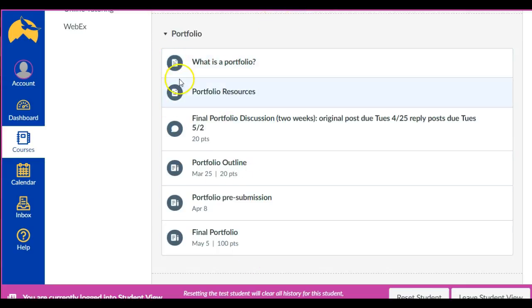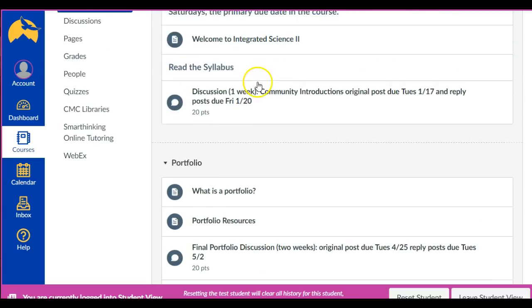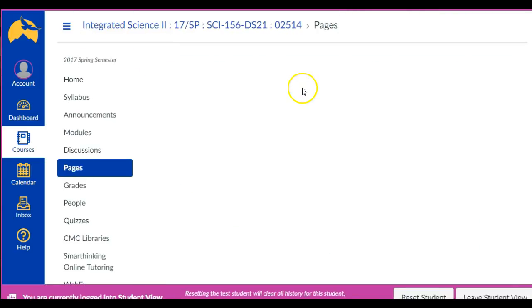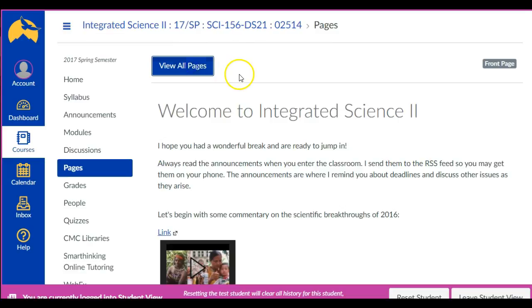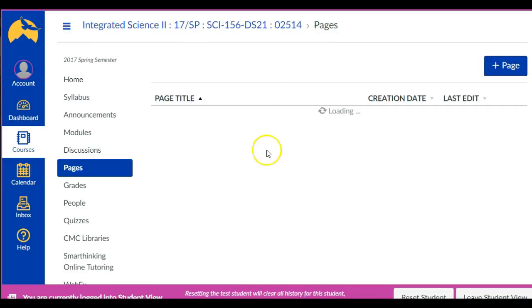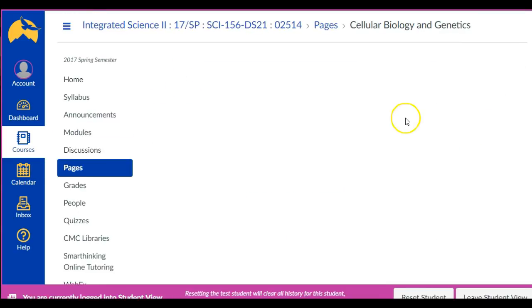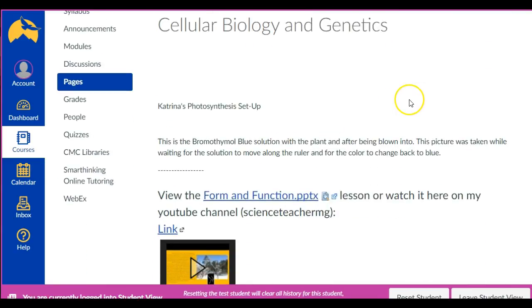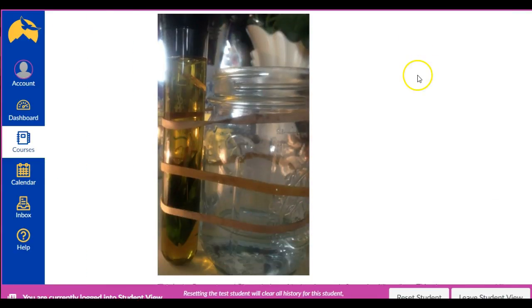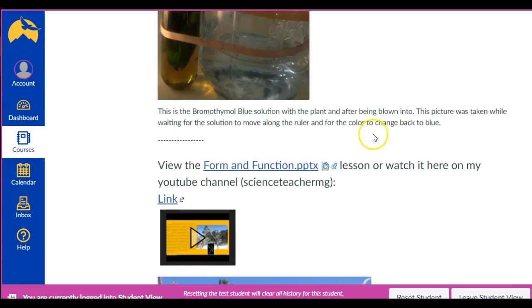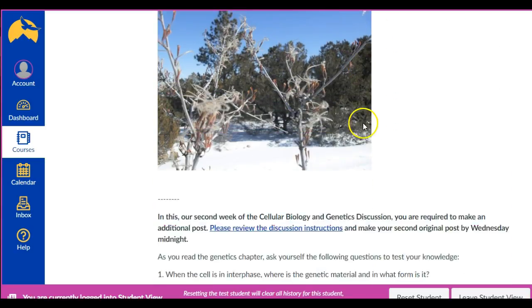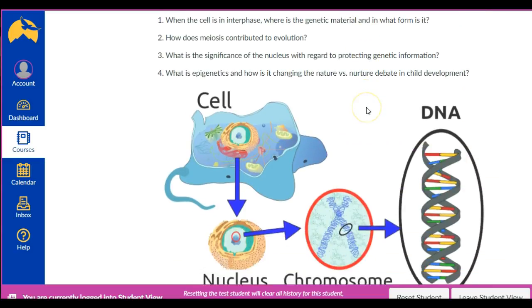These first two things are wiki pages. Each wiki page will change depending on where we are in the semester. So right now it's the welcome page, but when we're in the earth science unit, the home page will be the earth science page, etc. These are pages that offer information about what we're working on, and they also provide you with quick study opportunities.